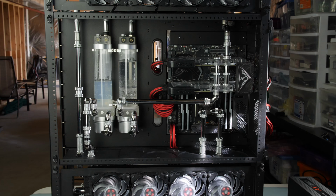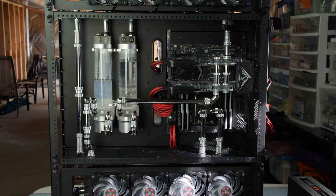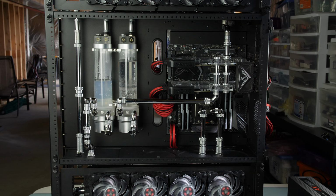All right, so those are the cables that I showed you that I have in there, the red and the black. I don't know. I guess with some red coolant, the splash of red would stand out, but I don't know. I don't have combs on the cables to train them nicely and neatly. I do like the EVGA, though. I like the cables coming into the side of that. But again, I think I need to do away with the red. It's just too much. Maybe if it was all black with some small red accents, that might be all right. But I think I'm going to go with something different. But for now, that's what it is.